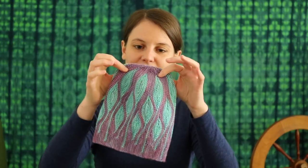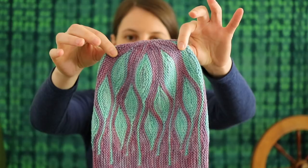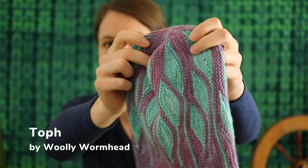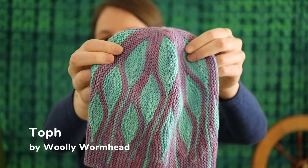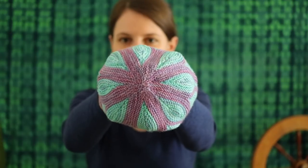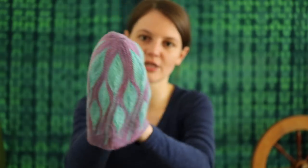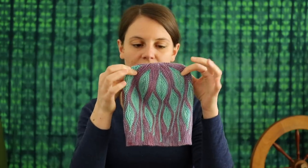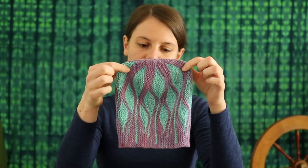The first finished project that I would like to show you was actually already done in the last episode, but for some reason I just completely forgot to show you. And it is my Tuff hat, which is a pattern by wonderful hat designer Woolly Warm Hat, who has a lot of wonderful, gorgeous hats in her repertoire. And I made this for the daughter of a really good and old friend of mine, you might recall if you have watched previous episodes, because he made this beautiful yarn bowl and noster pin and some spindles for me because he's a wood turner, and in return I'm making him a hat, and I will also make a little shawl for his little daughter.